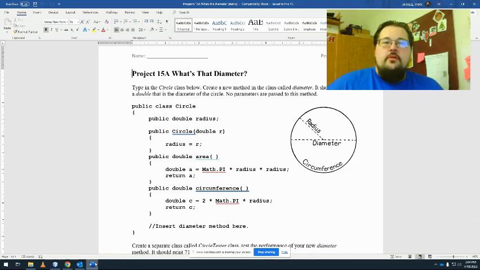Hey guys, so this is a repeat of the demo we did in class on how to use classes and objects, just 101, the basic idea behind it. I'm going to show you both NetBeans and Replit, as a lot of people use either. It's basically the same kind of way, but there's a few little changes.